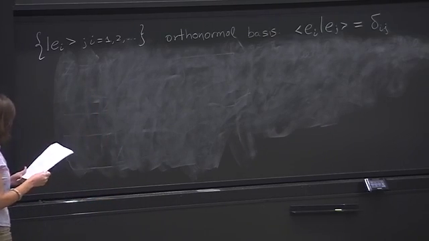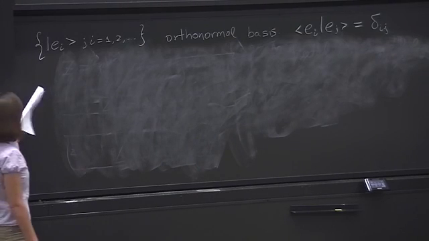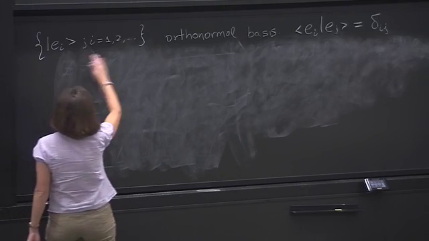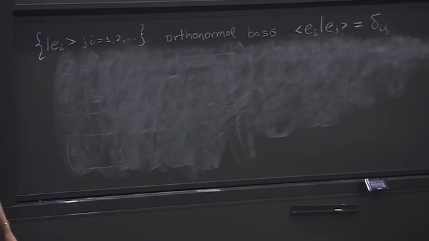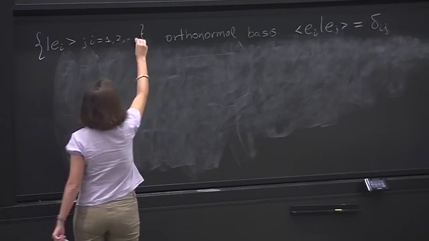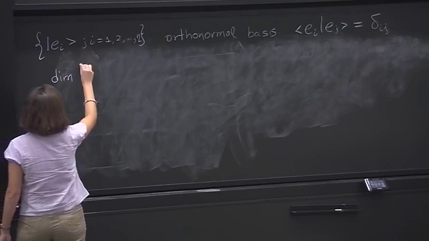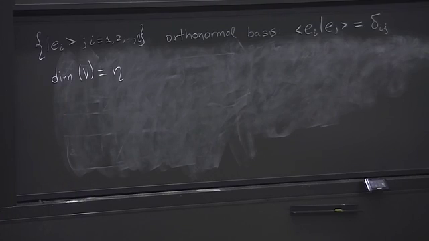And of course, we also talk a bit about the dimensionality of vector spaces as the number of vectors in the basis of our space. So if this is a basis and this goes up to infinity, then this is an infinite dimensional vector space, whereas if it terminates at some n, the dimension of this vector space, let's call it V, will be n.